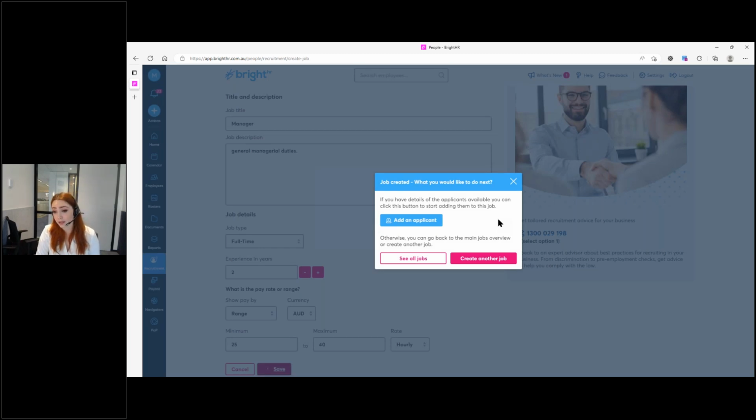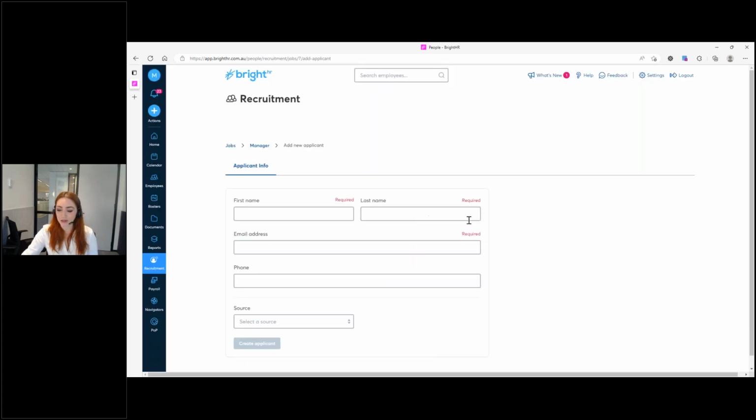I can immediately come in now and add an applicant to that job role. I can go straight back in to see all jobs, or I can go and create another. So today I'll pop in to add an applicant immediately. We'll say I have the job and somebody has immediately applied. I'll come in and pop in their first name, last name and email.